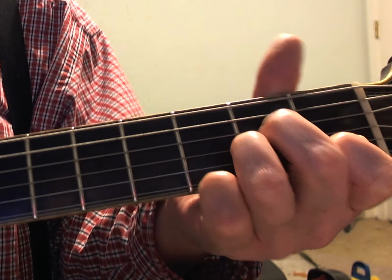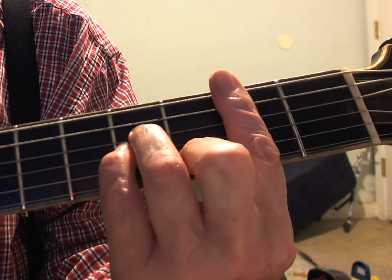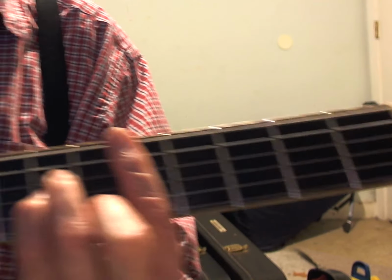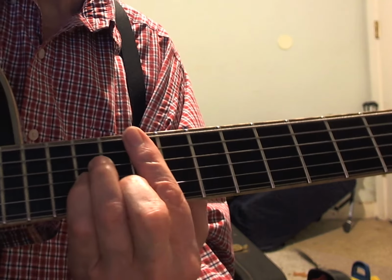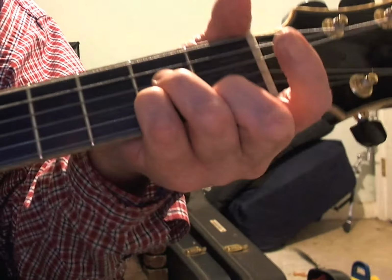See how it works? Now that A minor, you can change your fingers around like that and raise the two frets and replace that white nut back there. And now you've got a B minor, then a C minor, then a D minor, then an E minor, then an F minor, then a G minor, and you go back to an A minor. See? All of them work the same way.